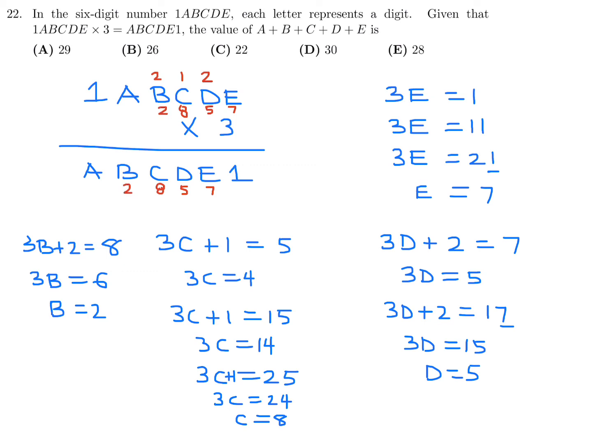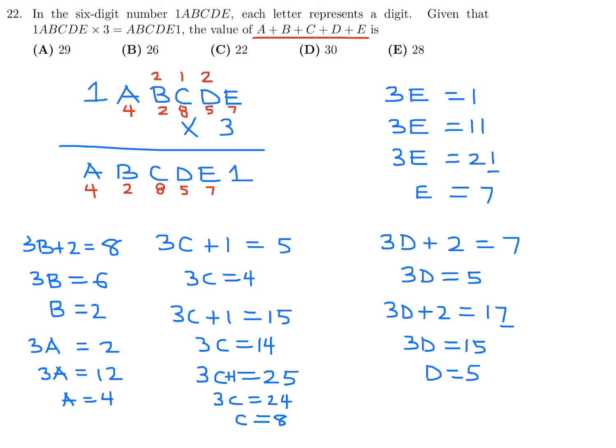And I think we just have one letter left. Is there a carry? There's no carry, right? Because it's 3 times 2, which is 6 plus 2. Yeah, so there's no carry this time. So the last one looks like 3 times a, no carry, is equal to 2. Well, that's not going to give you any integer solutions. How about 12? That will give you 4. That will work. So a is 4. And there we go. We got it all.